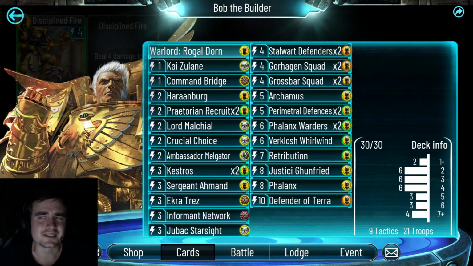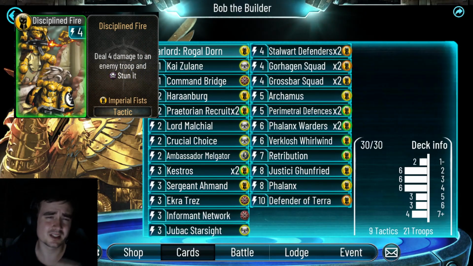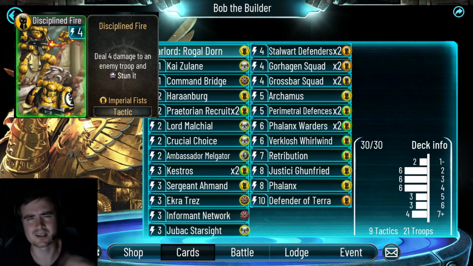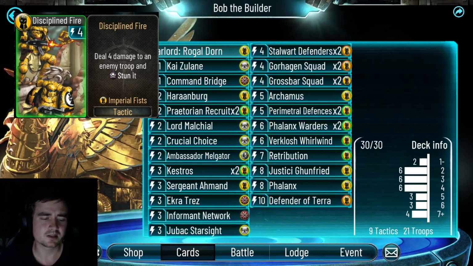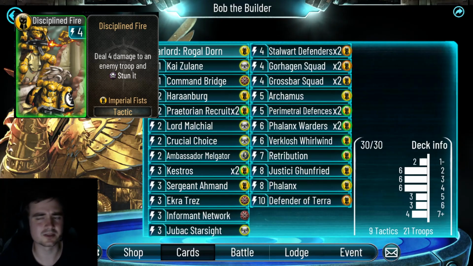And then Disciplined Fire. As you saw, we lack a bit of removal. This does 4 damage, only to a troop though, and it stuns them, which is great. So even if it doesn't kill him off and you got a couple of turrets on your side of the field, you can probably bank on it to stall it, and then your turrets finish it off the next turn or something. It's not a bad card.